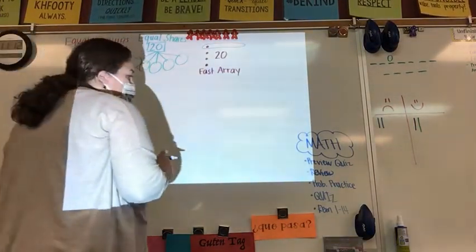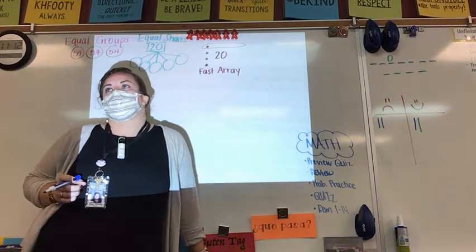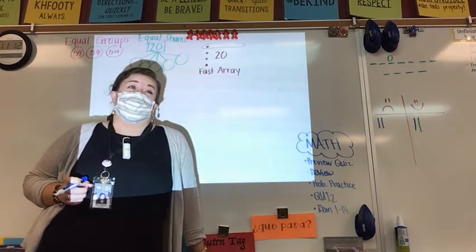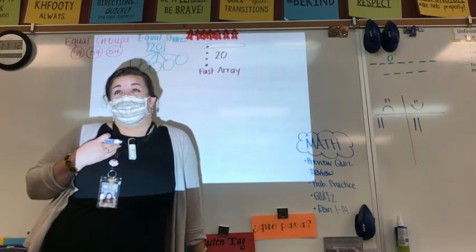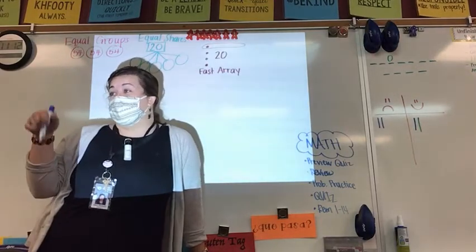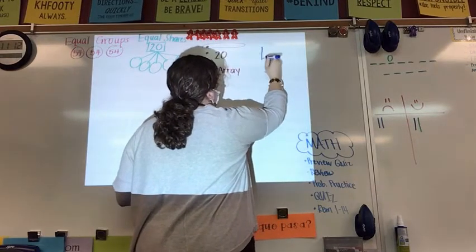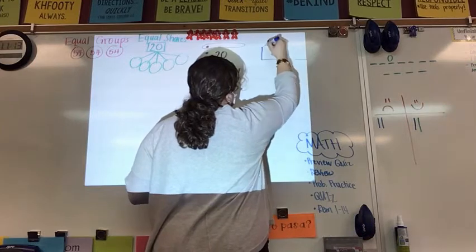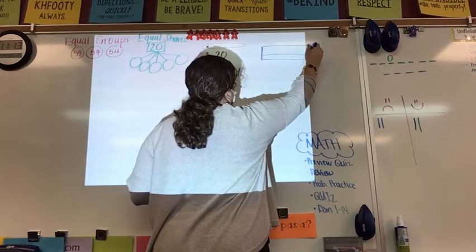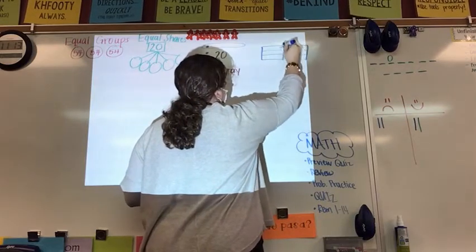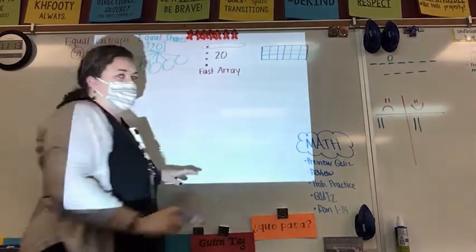Let's say I'm talking about, you guys, I'm ready to redo my kitchen floor, okay? And if I want to cut out the space where the island is, my island is 3 feet wide by 6 feet long. If I need to figure out what the area of my island is to make sure that I'm cutting out that much space from my floor, what type of drawing would that be?